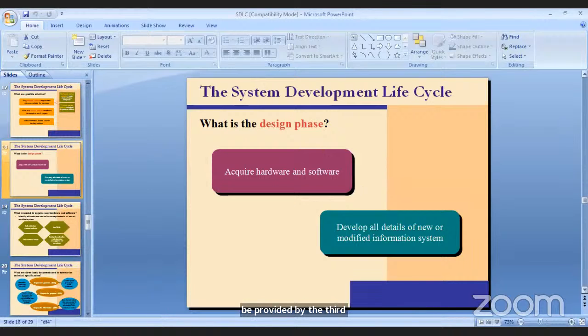Okay, next comes the design phase. Is the analysis phase okay, or does anybody have any doubt? The analysis phase. Yes, the analysis phase. Is it okay? Anyone can respond. The analysis phase, is it okay? Yes, sir. Okay. Then coming to the next phase, yes, we have 5 phases.